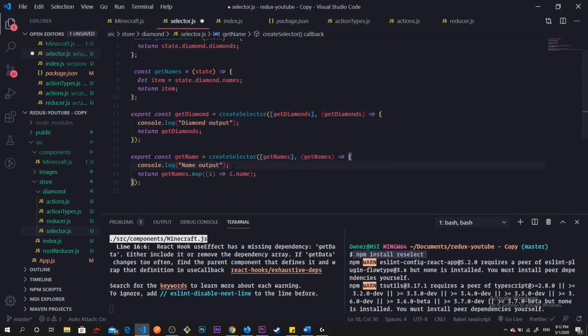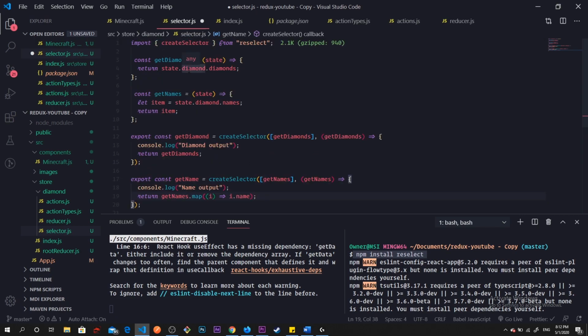It shouldn't. Because here is our getNames reselect, right? The first argument is our selector getNames, which you could have multiple too, but we're not doing anything crazy. So I pass in getNames. Also, the argument right here, you can name it anything. I just decided to name it the same thing as our selector. You can also use functions or arrow functions for our selectors. I just chose arrow functions.